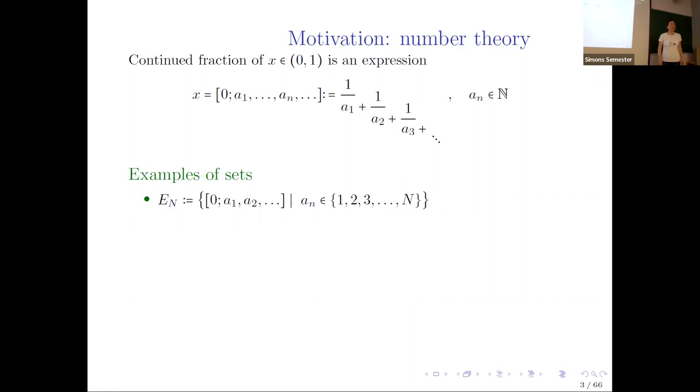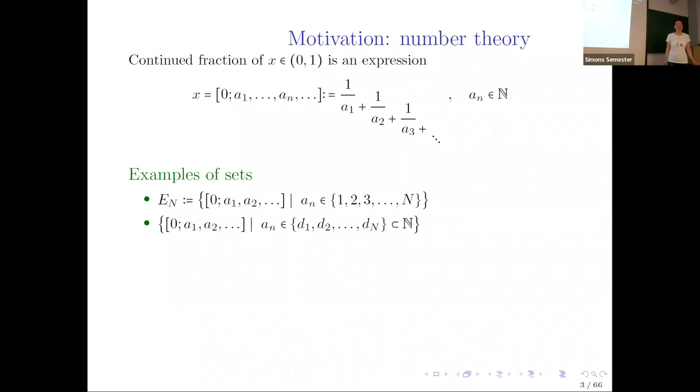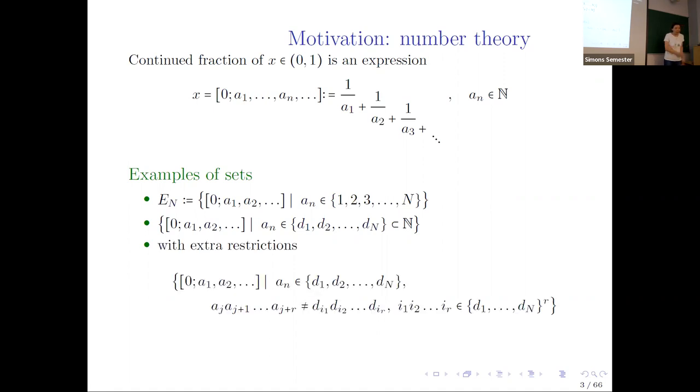Well, you don't need to be that restrictive. You don't need to have all digits in order. You can also be interested in a set of rational numbers whose continued fractions have some random selection of digits. But more interesting, maybe, is to consider sets of numbers where not all sequences in continued fraction expressions are allowed. What does it mean? It means that we choose our digits, and then we add an extra condition saying that two digits, for example, cannot follow one after another.